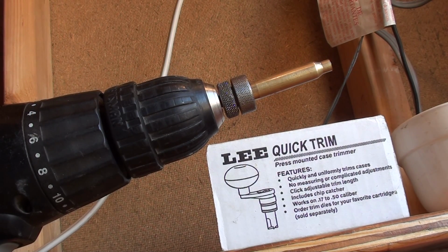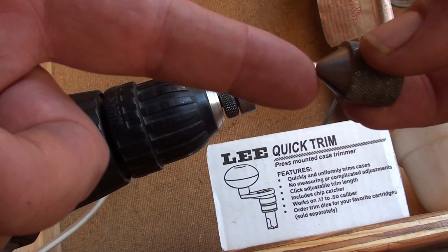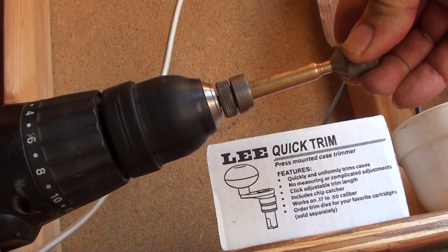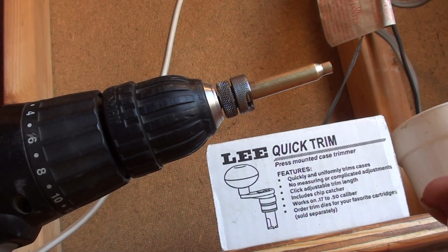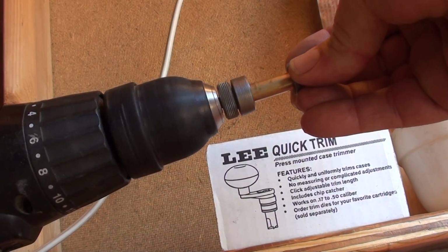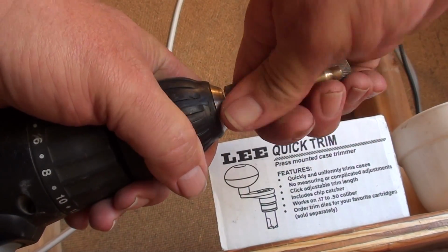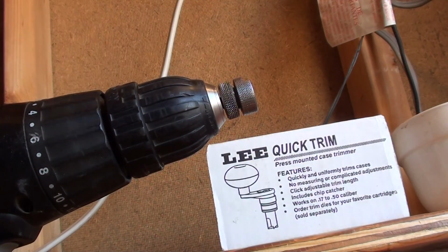And then you take your chamfer and deburr, you stick this end inside the case like that, and that chamfers the case, and then you turn it over. In this case I grab this one and I slip this one over this way. My battery's dying, so I'm only going to do the one. You unscrew it and take your brass out and you're done.